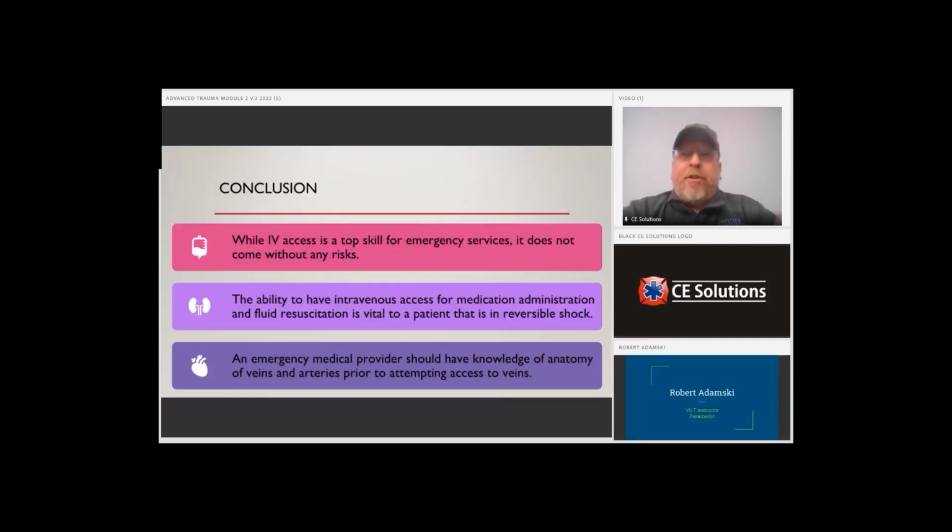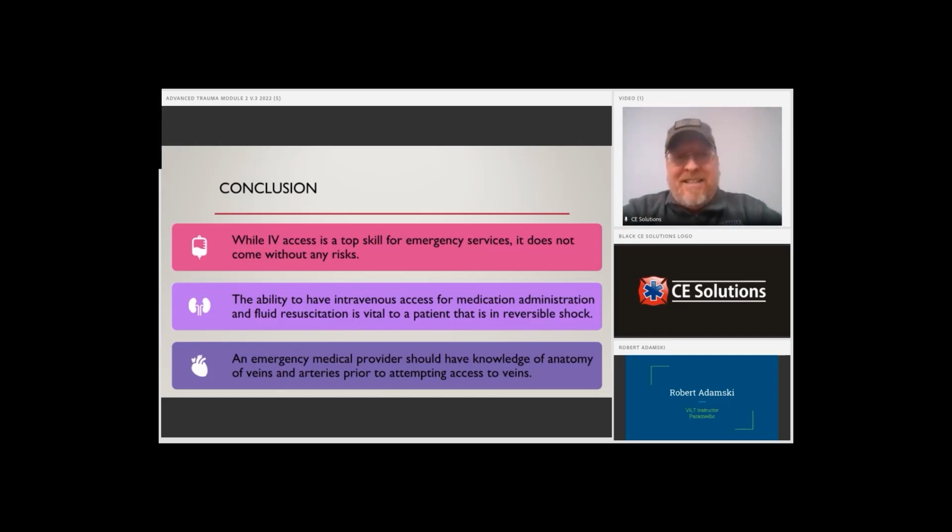Make sure you're aseptic. Make sure you're following BSI, you're wearing your PPE properly, and make sure you wash your hands afterwards, people. This is not rocket science. 20 seconds, warm water, sing happy birthday twice. You need to scrub the fronts, the backs, in between the fingers, fingertips, thumbs, and the wrist, people. You need to wash your hands.